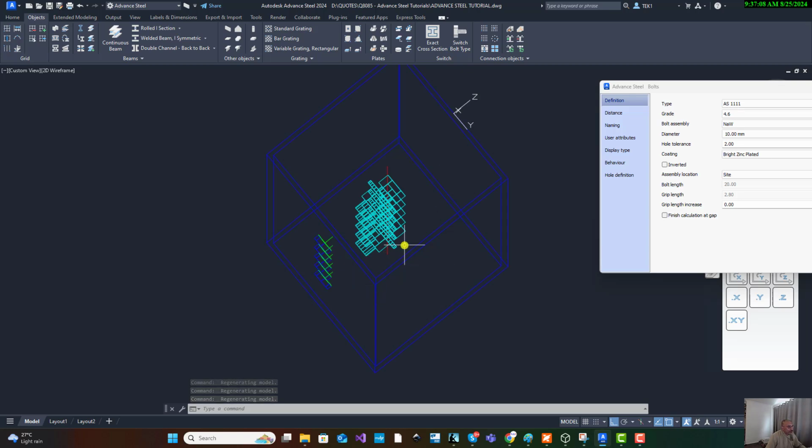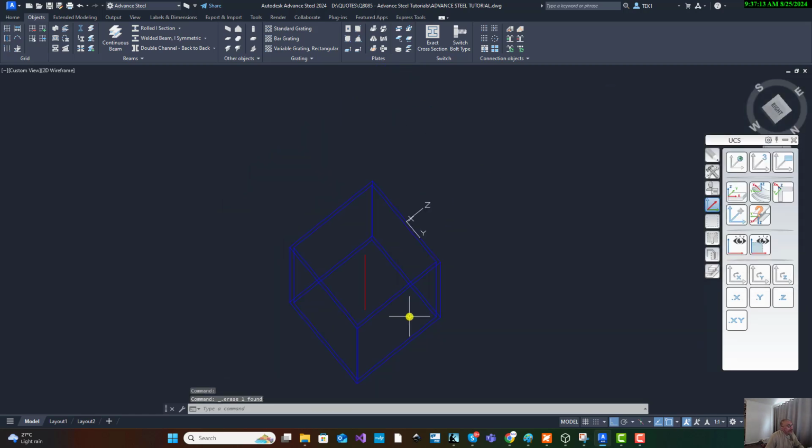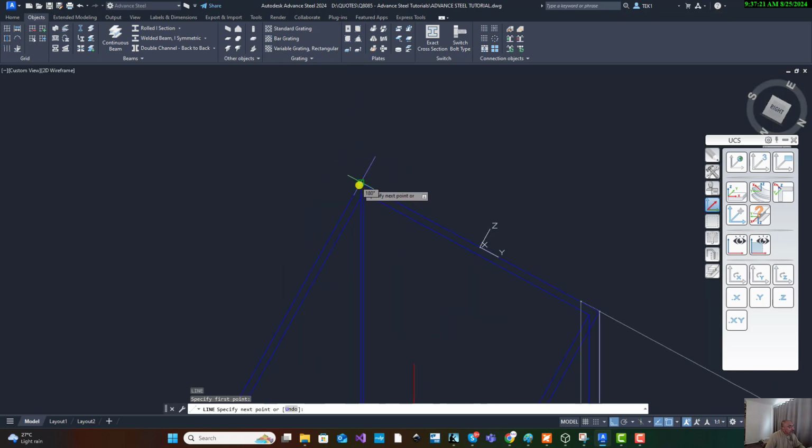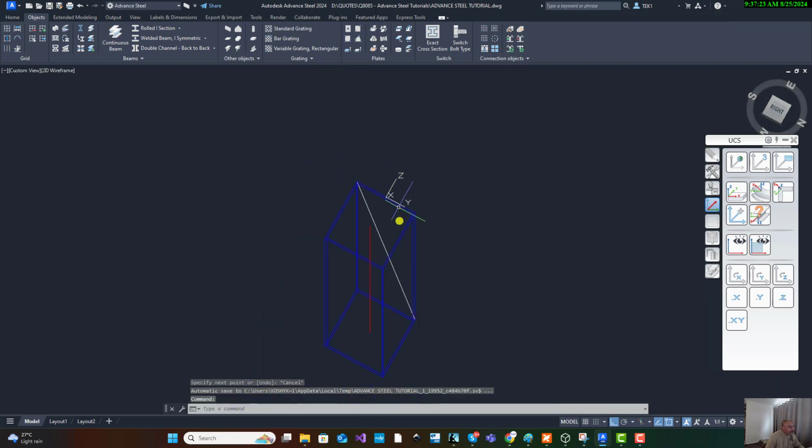So what I'm going to do here is again delete that and create a line. I'm going to create a line from here to here, and I'm going to select the midpoint of that line. Do that again.